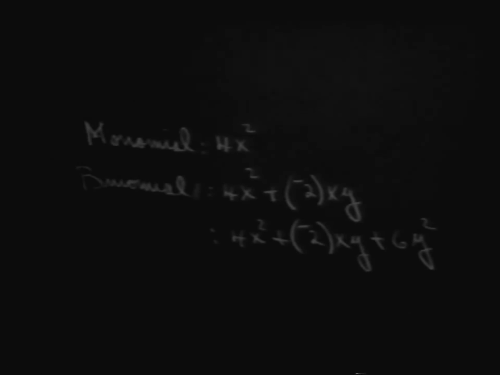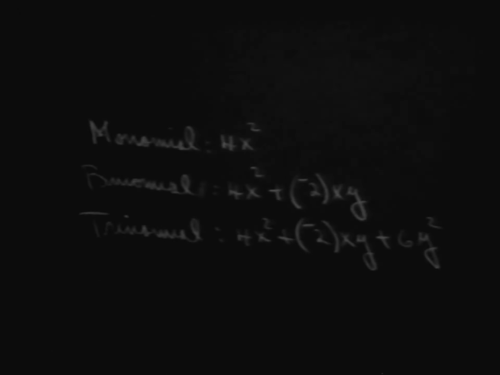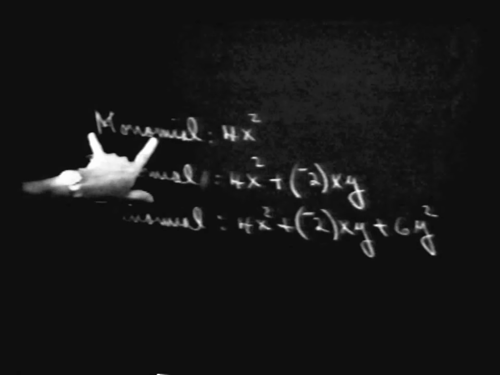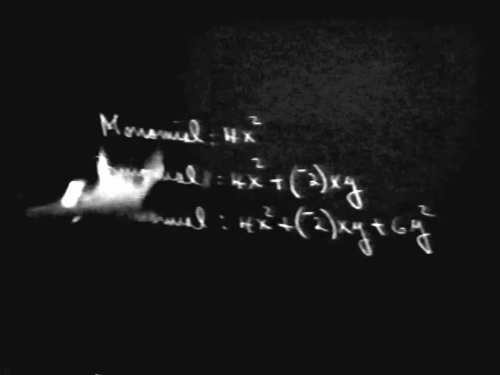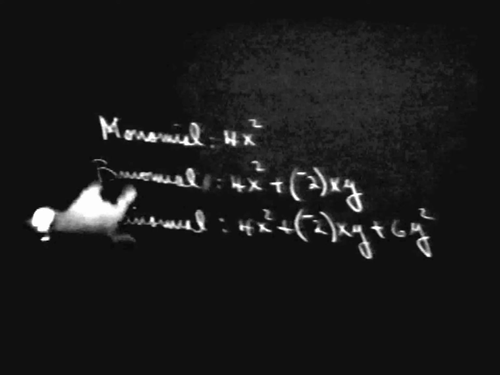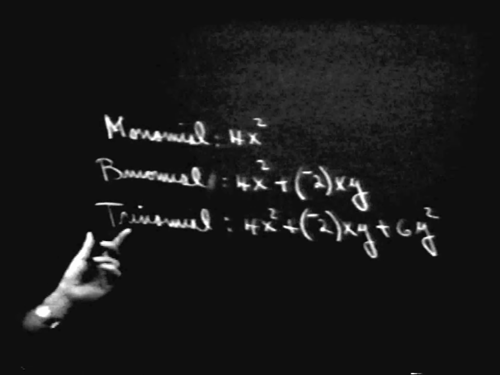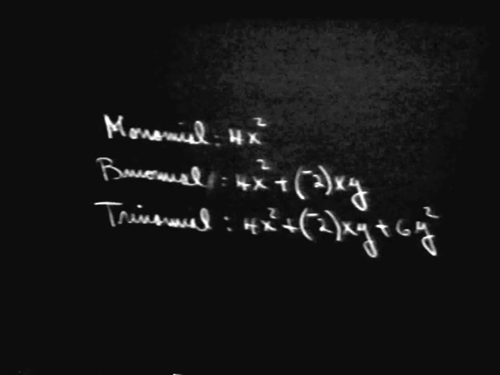Is that right? Notice we have added them. In this case, we have added a negative 2 times xy, but that's all right. We have still added these monomials, and Bob says the name for this is a trinomial. T-R-I-N-O-M-I-A-L. Okay? Trinomial. I think we all know that mono means one, and bi means the Latin derivative for two, and tri is for three.